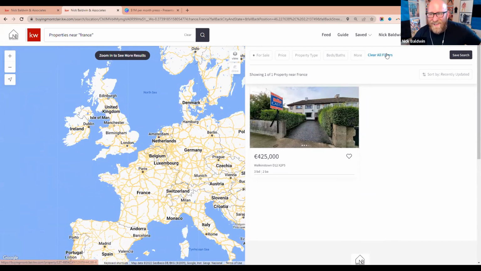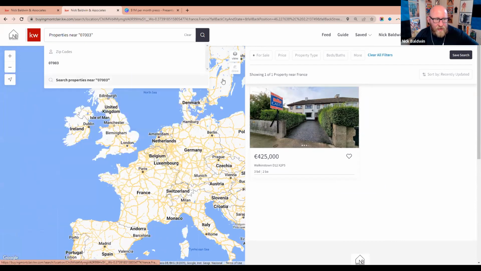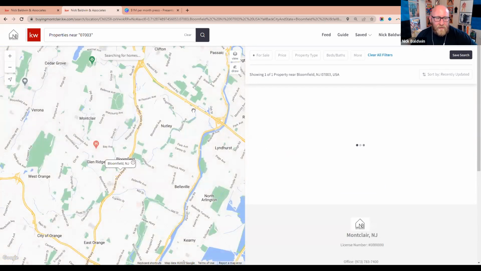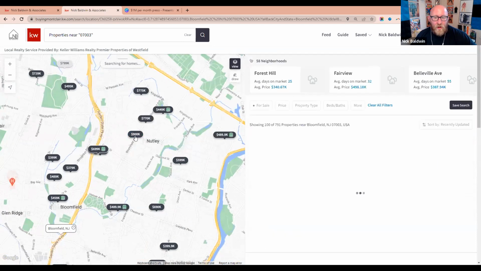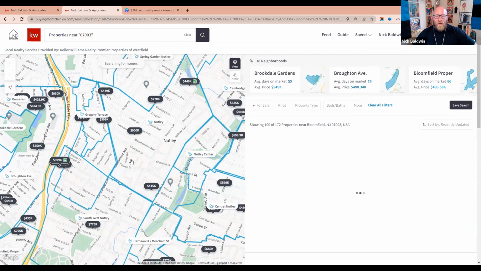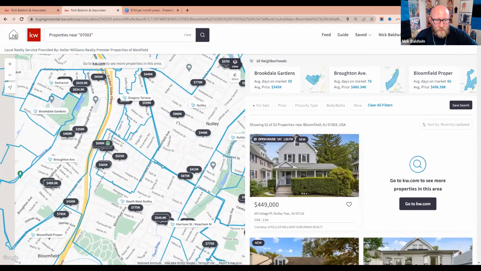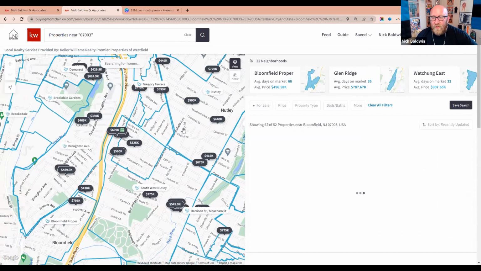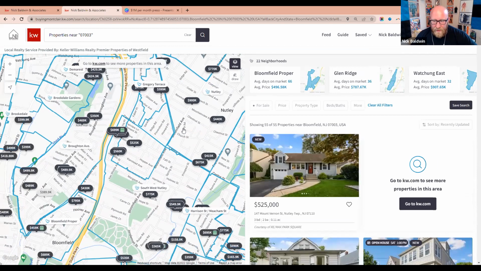Okay, so let's go into, I want to show you guys something pretty sweet that is called collections. Collections are a really great way for your clients to collaborate, not just with you, but with their friends and family.